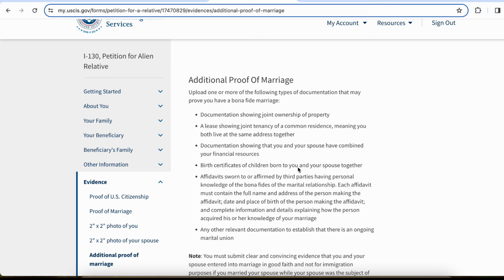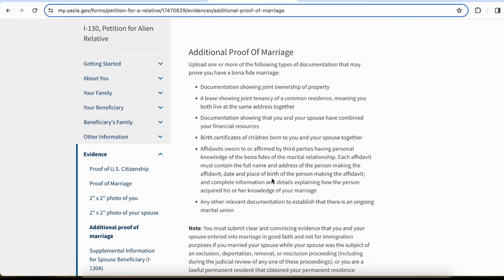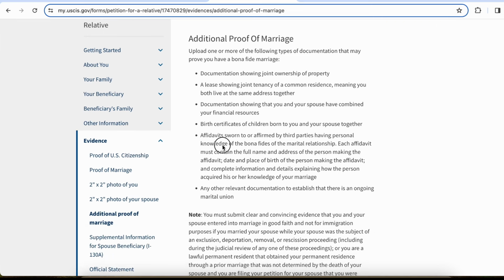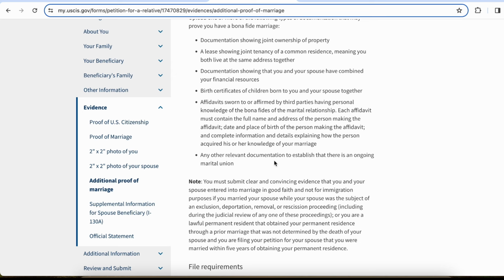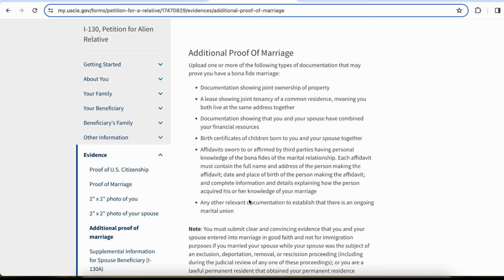Birth certificate of children born to you and your spouse together. Affidavit sworn to or affirmed by a third party having personal knowledge of the bona fides of the marital relationship, and any other relevant documentation to establish that there is an ongoing marital union. You have to provide additional proof of marriage, so you can choose any of them.